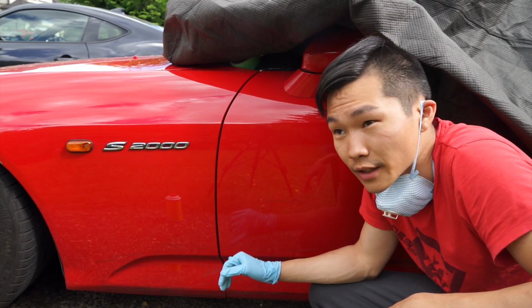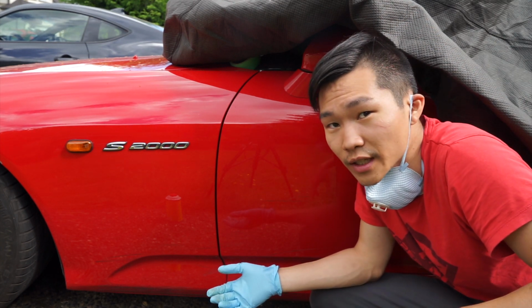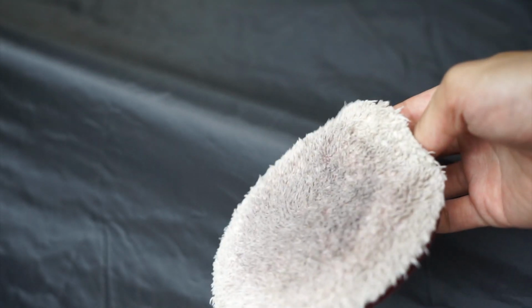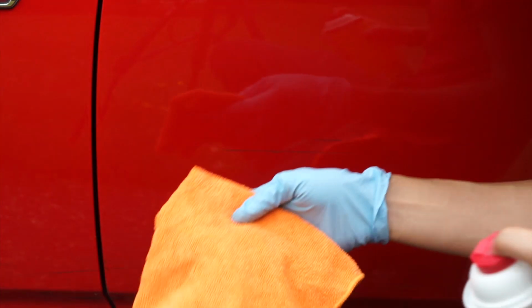I've tried a lot of things to get these off today. I've tried using a lot of clay. Clay doesn't work so well, it only works a little bit. I've tried running it over with a pad. I ended up destroying a microfiber cutting pad. And the only thing that I found really works well is Goof Off. This does the best job.